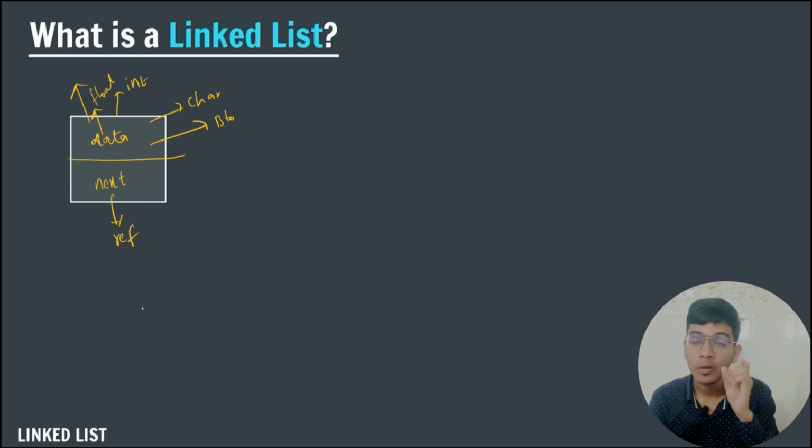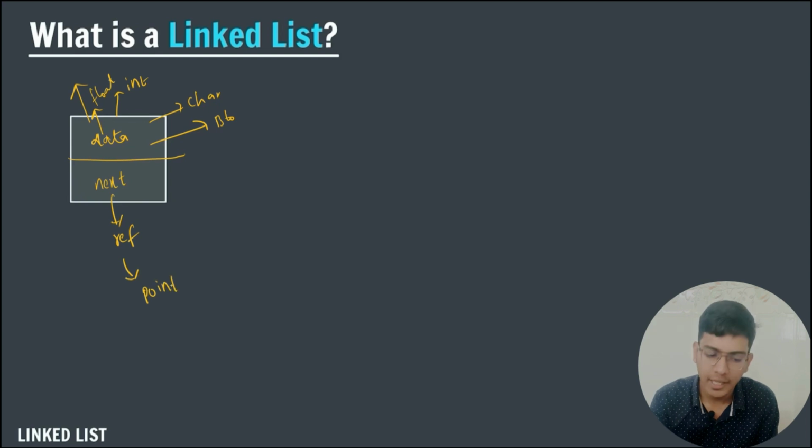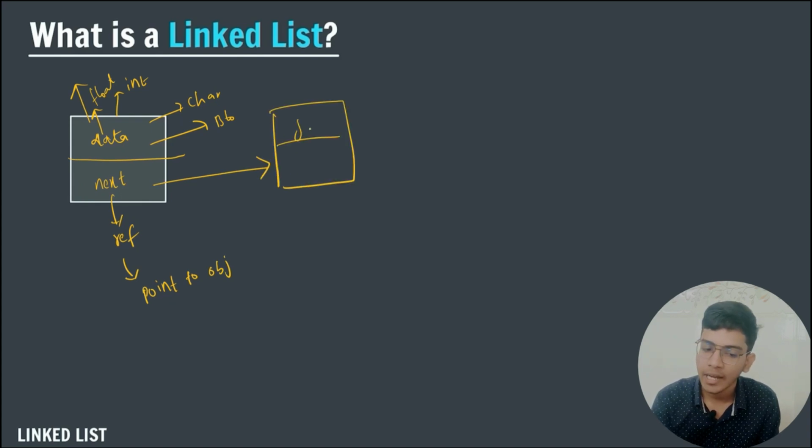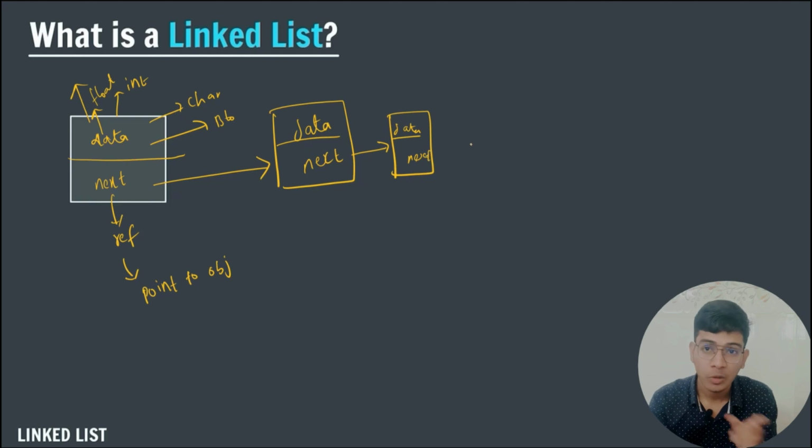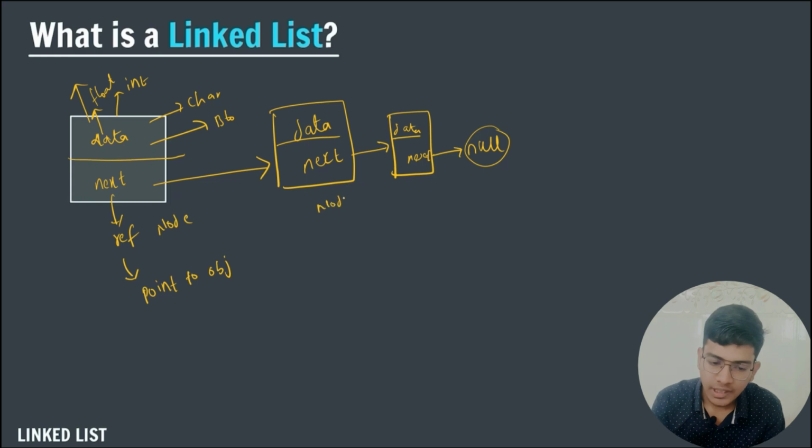So what is a reference variable? In the OOPS chapter we talked about reference variables. Reference variables are variables which point to an object. So these point to the next node, the next corresponding element. Here again in the next node we will have some data, and it will have some next. After it, it will point to another node, data and next. After it, if there are no elements in the next of this particular node, then it will point to null. So next is called a reference variable, and a reference variable will point to an object. So here this is a node, and this is another node, second node, third node, and if there is no node, then this next will point to a null value. So what is null? Null is basically nothing.